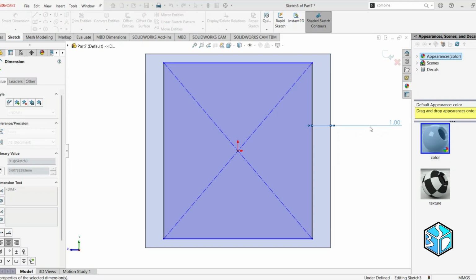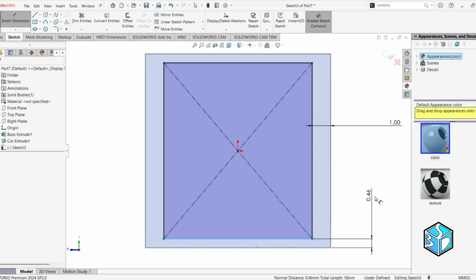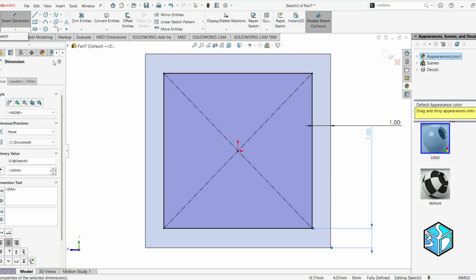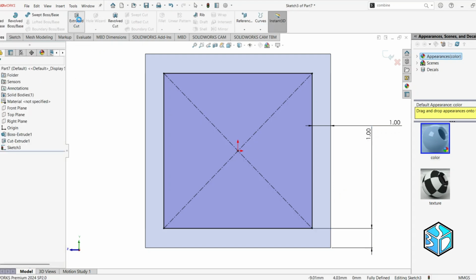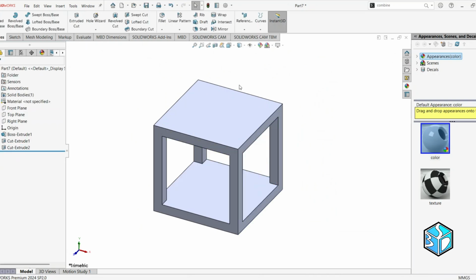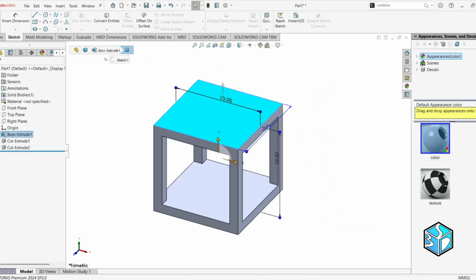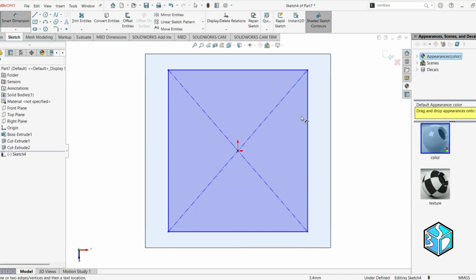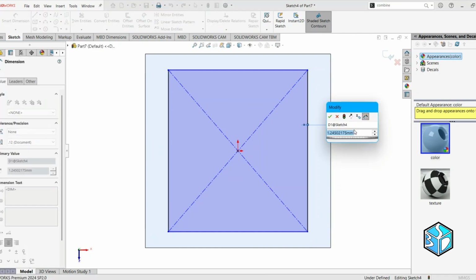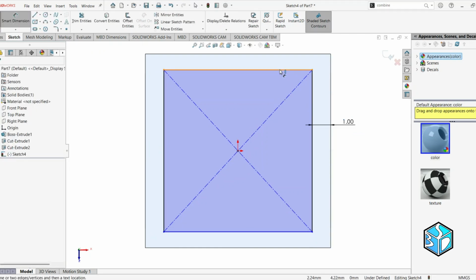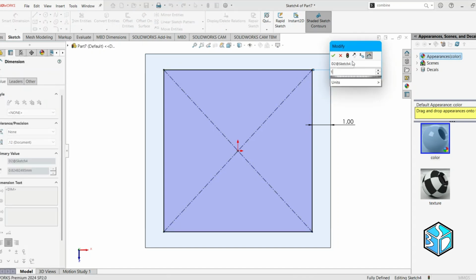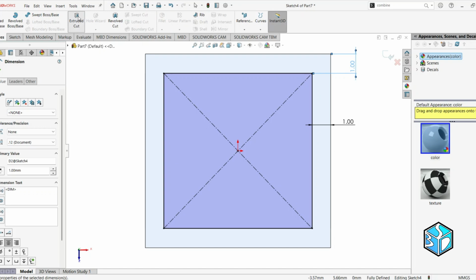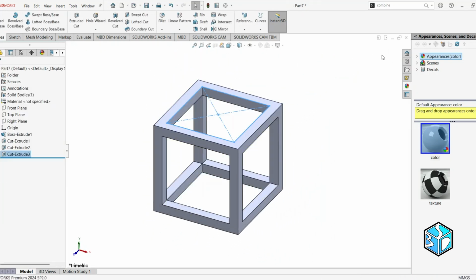Okay, great. Okay, final side. Extrude cut again. Voila, we have our simple cube with the hollow style.